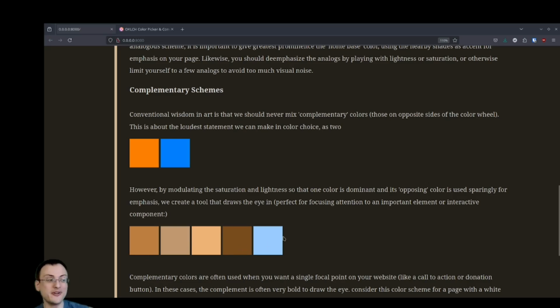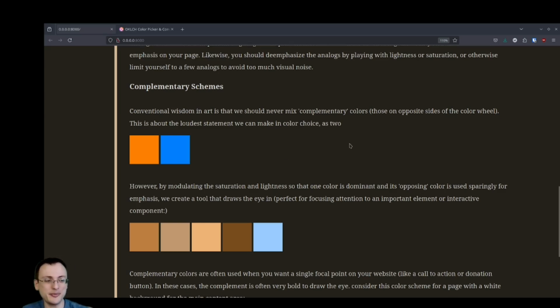And then your focal point, your call to action, or your donation button, or your subscribe button is in that contrasting complement, because the eye will immediately be drawn directly to that complementary color. That play between the opposites is still there. You immediately look at that opposite and say, whoa, wait, what is that? But it doesn't clash the same way that it does if both of these things are high chroma. So that is an effective way to use complementary colors.